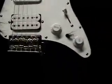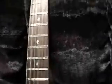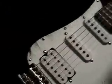As you can see, it's been covered with fuzz. I was inspired by ZZ Top's guitars, which they had some that were fuzzy. I thought it was pretty cool, so I decided to do it myself. And since the wood was all messed up from the stupid relic thing, because I used a giant file, the fuzz kind of fills in the dents.